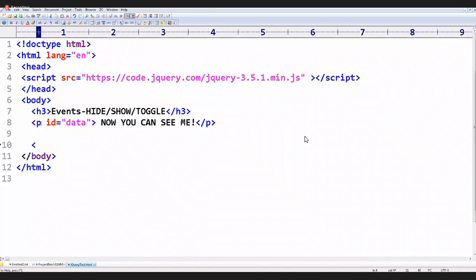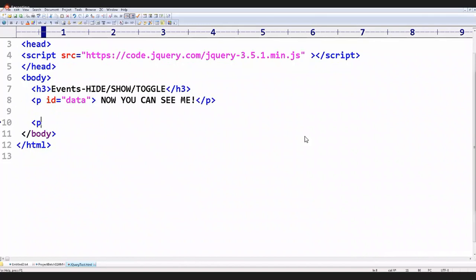Now I'm writing a button. Anything you can take, paragraph or button, anything is fine. I'm just taking a button, that looks somewhat better, or else you can take paragraph, nothing to worry. Button, show or view.